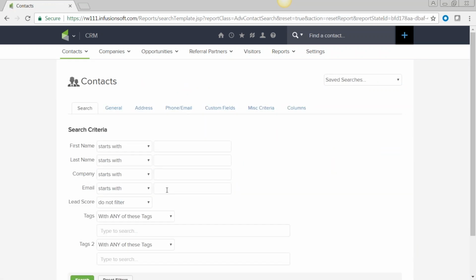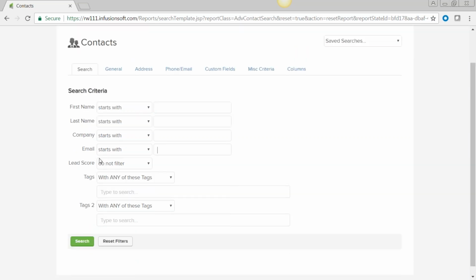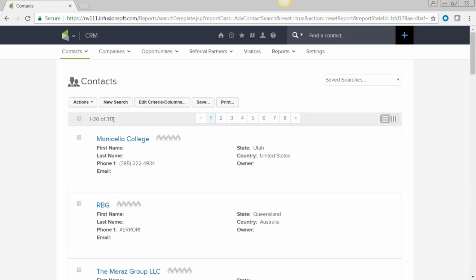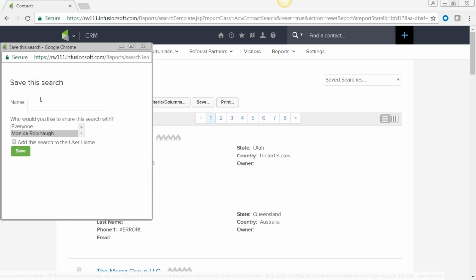I want to look at everyone in my database that does not have an email address. So look at this. It says starts with or does not contain right here an @ because I want to know how many people I should be calling, I don't want them to fall through the cracks. So it doesn't contain an @ search. I have 300 people that don't have an email address that I just need to call them or send them snail mail. So we can save. And this is going to be my non-email contacts.